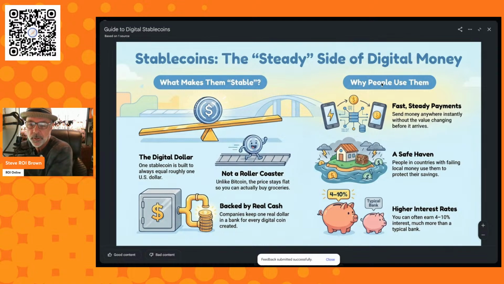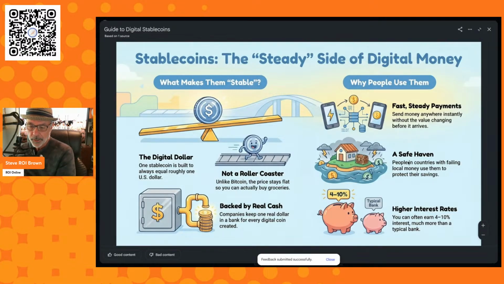Well, why would people use them instead of just $1? Well, you can send money anywhere instantly without the value changing before it arrives. So if I was to send $1 from here to the Philippines via stablecoin, it wouldn't even need to go through a bank. It would go from me to the person I was sending it to in a split second, and it would end up being worth $1 when it got there. It wouldn't change. It'd always be the same value. So many people in different countries whose currency goes up and down would prefer a payment to come to them in a US dollar.